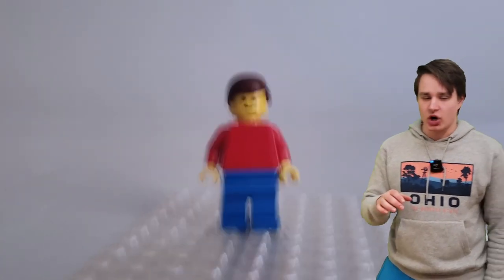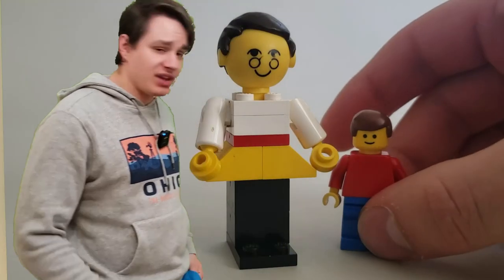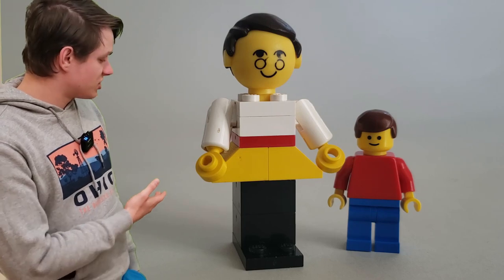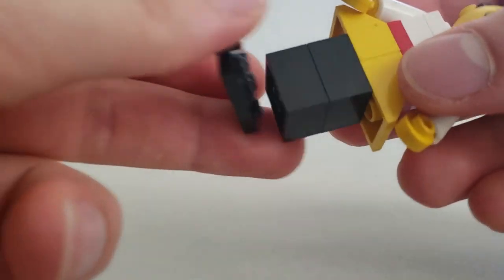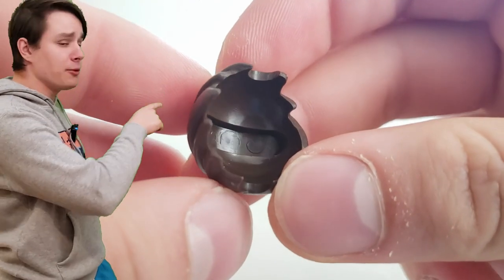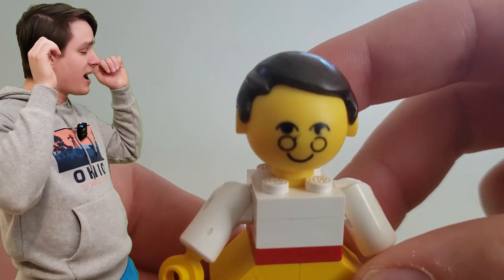Tall minifigures, as we discussed earlier, are just figures with extra long legs. However, tall minifigures are also figures that are just tall. The first of the tall figures is actually the oldest one in this video — the homemaker style characters. They're just a tall drink of bricks stacked up on top of each other. There are specialized elements like wacky waving inflatable arms or a marked head, and the hair pieces have ridges on the inside allowing them to lean really far forward or back — you can get that Peyton Manning 40-yard hairline.